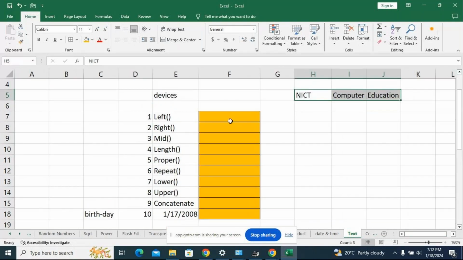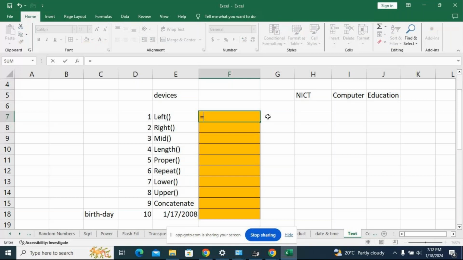Left means, as per this, this is my left alignment and this is my right alignment. Here I wanted to perform with the left function: equals left, open the bracket, and as per the argument, first select the text. Where is the text?